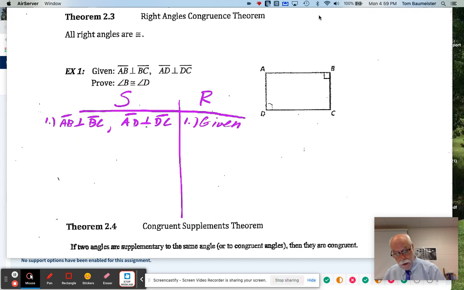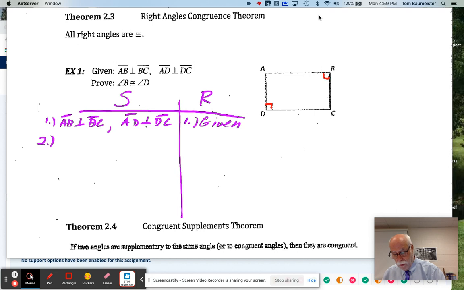All right, so it says AB is perpendicular to BC. So it's in this one right here and this one right here. Well, if you notice, it does have a little box there. So I know that those are right angles. And then they told us AD and DC. Again, if you notice, there's another square there. So that should tell us that those are also perpendicular, which makes them right angles. What did I just say? Oh, hey, those are right angles.